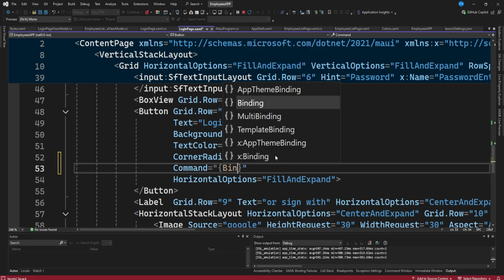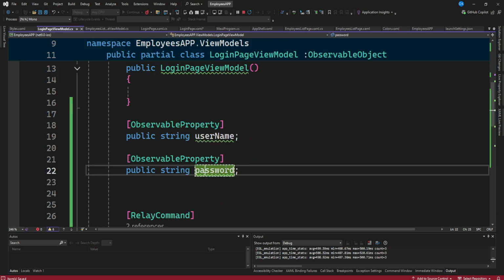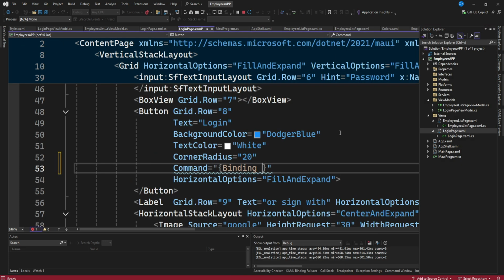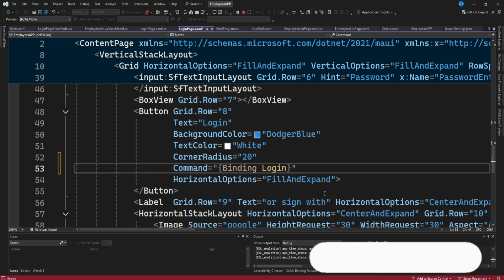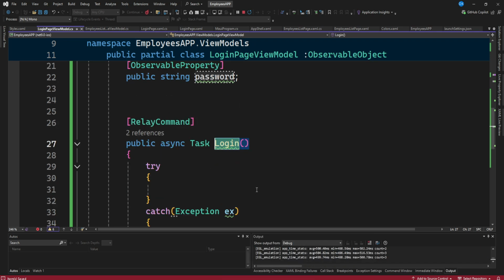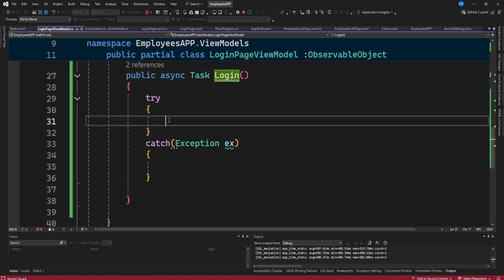So you just say binding. Then on our button, if you come to our login page, you'll realize that we have our login button. But when you are binding this login button, you just do here login, then you do command, login command. So if you just check the implementation here, this is our login button, and we are going to actually implement our authentication here. So we are going to do all those here.